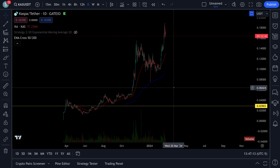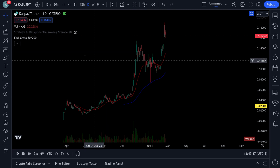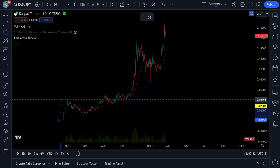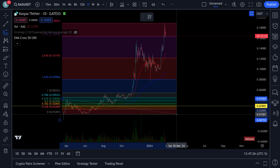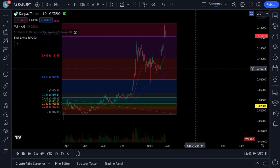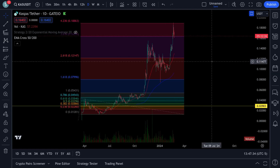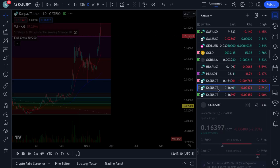All right, we've had, of course, our moves up here. I want to show you something with a trend-based fib extension, from the swing low to the swing high to the retracement. What do you see here? I see a tap on a full Fibonacci extension, 4.236. You don't believe this chart? Well, let's go over to this chart.